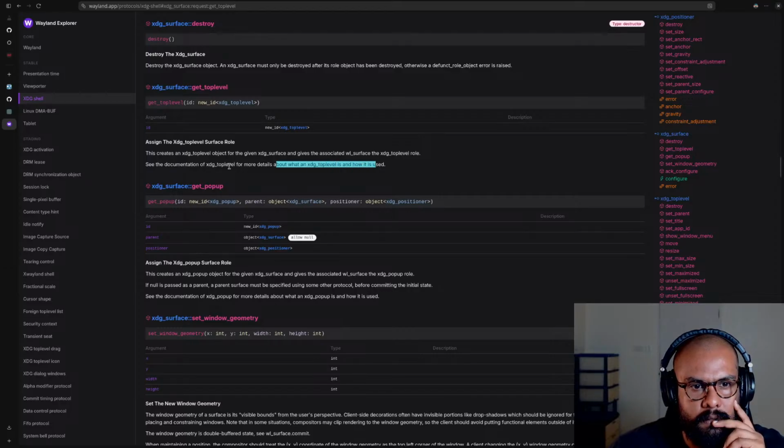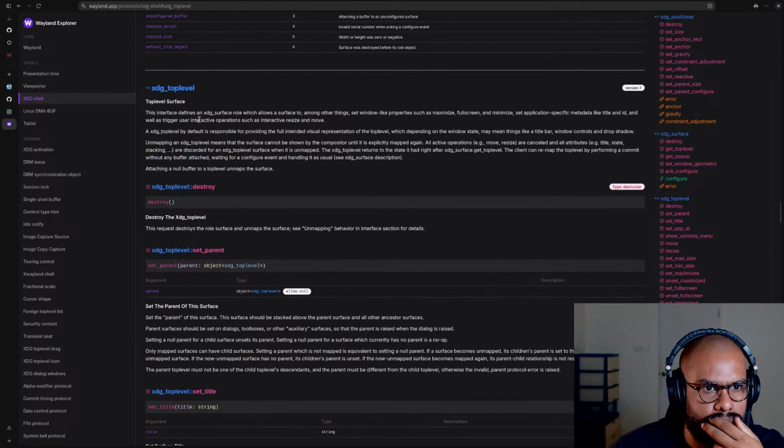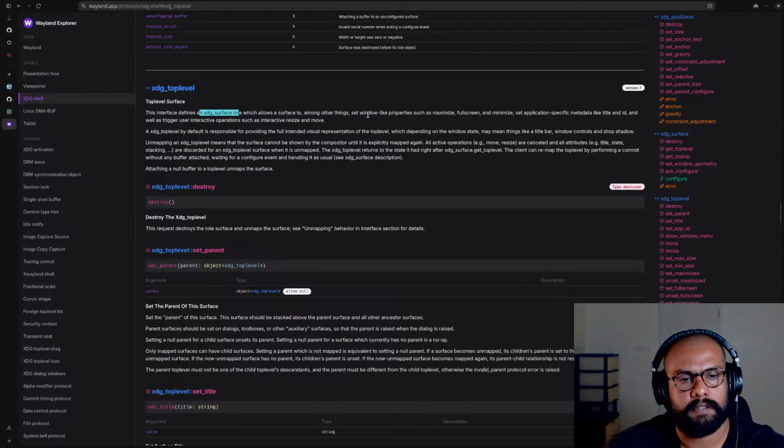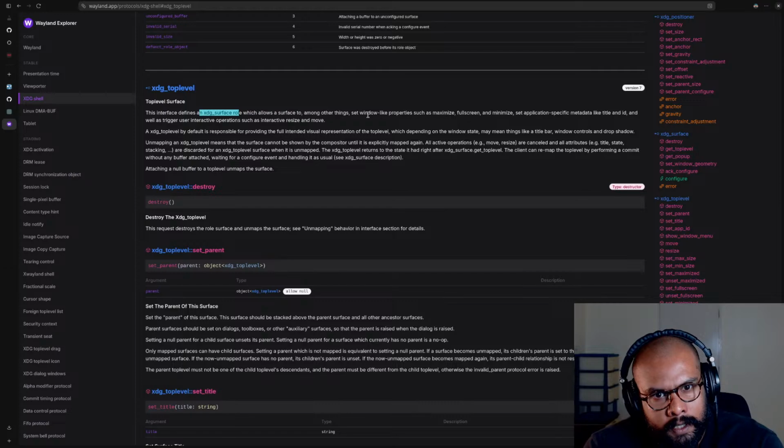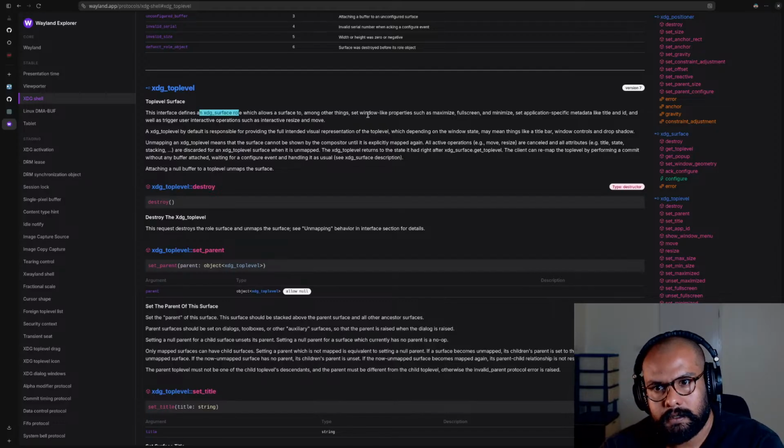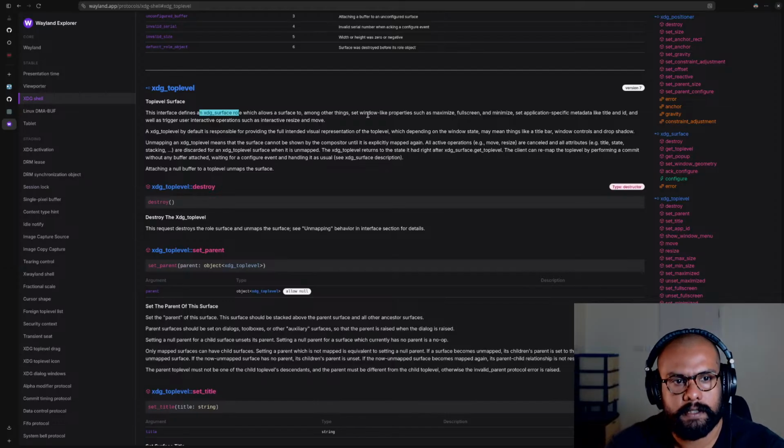And for more details about what an XDG top level is and how it's used, it defines an XDG surface role which allows surface to, among other things, set window-like properties such as maximize, full screen, minimize, set application-specific metadata like title and ID, as well as trigger user interactive operations such as interactive resize and move.